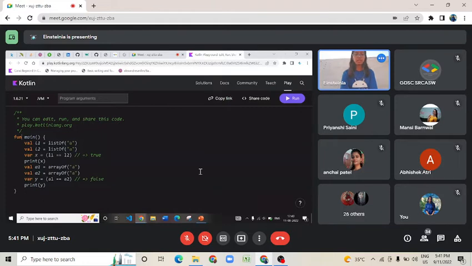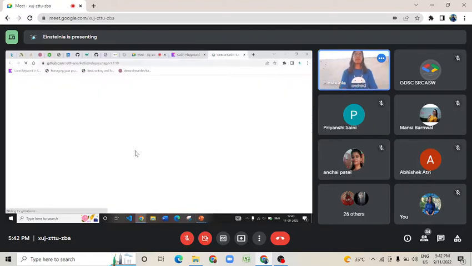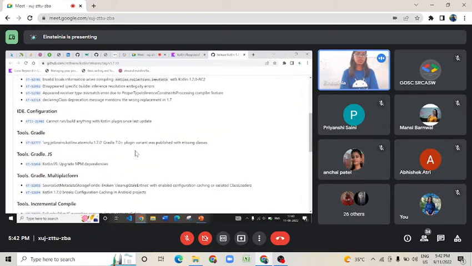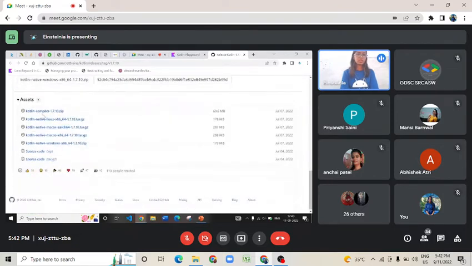So for that, you can download the compiler from here. And don't worry, I'll be providing you the PPT after the session. It is from GitHub. Since it is open source, it is available on GitHub. So you can download the Kotlin compiler from here. It is in zip form, so you will need to extract that. I have already downloaded it, so I'm not going to do it right now.